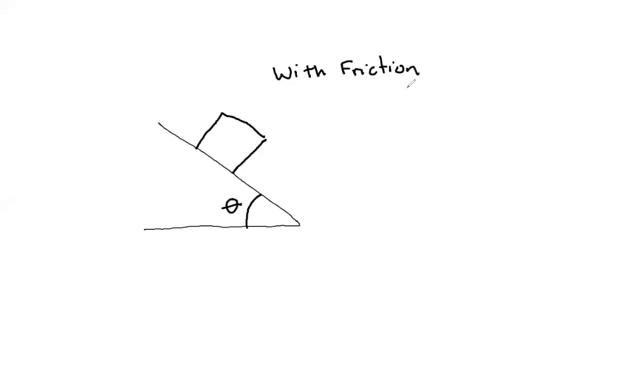We can look at whether this box is moving at a constant speed, which is glorious, or if this box is accelerating. We're gonna look at examples of both of these. Now if you didn't see my video when the box has no friction you might want to go back and look at that, I'll link in the card below.